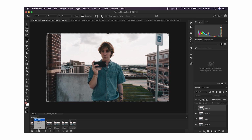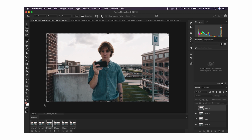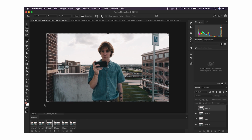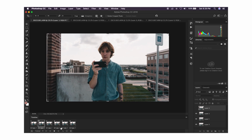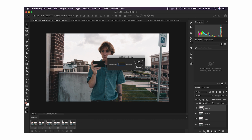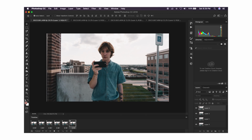Now, to see if it looks good or not, you can go over here to where it says once, forever, and press the little play button. And that's what that looks like. So it doesn't look exactly like a 3D photo from a 3D camera, but it gives sort of the same effect. Now, this is really crazy, so we're gonna change the times on it. I'm gonna go to about 0.2 seconds. Let's see how that looks. It's a little better. But go and fix that a little bit actually. I like how it looks a lot better.